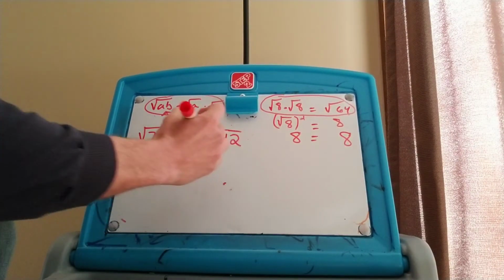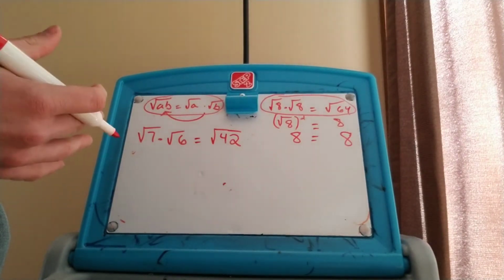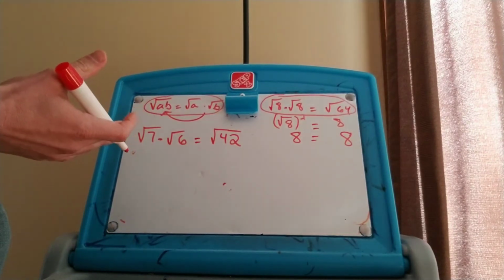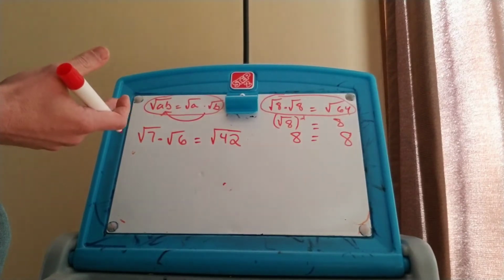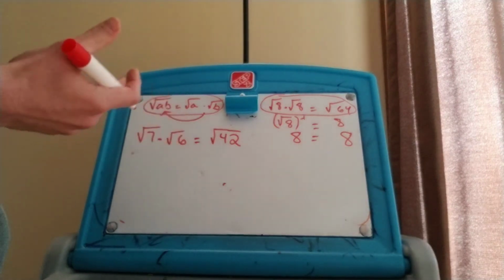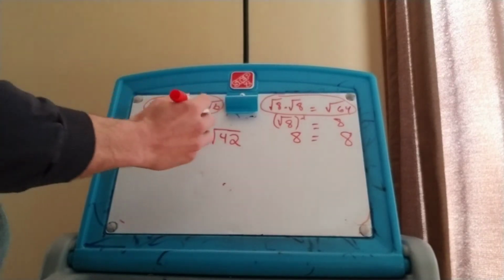Now, when you're doing this homework and you get an answer, you should be thinking, can I simplify it? Is there a perfect square I can pull out? Those things that we talked about in the last video. Sometimes there's not. The square root of 42, there's nothing you can do. There's no perfect square you can pull out of that. So even though 42 is kind of a big number, and there's some other numbers like that we can break down, this is in simplest radical form.